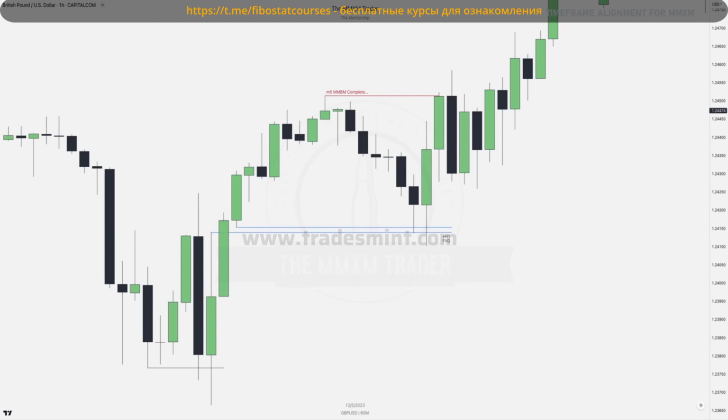So on the 1-hour time frame, we can use a 5-minute market maker model. I think most people prefer a 5-minute market maker buy model, so you can have an intraday trade, right? If you're trading off a weekly key level, for instance, you're gonna hold your trades for a few days probably. So 1 hour is, for most people, I think, the way to go, depending on your personality, of course.